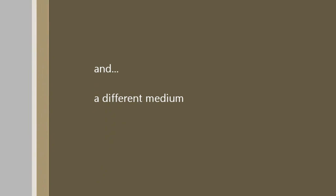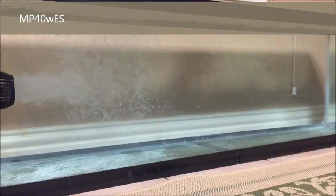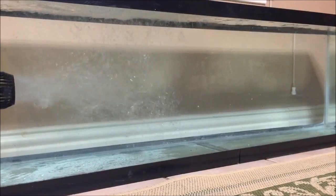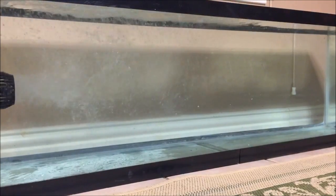Next up I wanted to try a different medium so we could really see the flow, so I got a small air pump so you can see bubbles — this will help you see the reach and distribution a little better. Looking at the tank again, it's a 48-inch tank. The black molding on the bottom represents the halfway point, so 24 inches. This MP40 WES is getting to about the halfway mark with some real power and real movement — so about 24 inches of good flow. A little past that you're getting some smaller bubbles, so it's still moving.